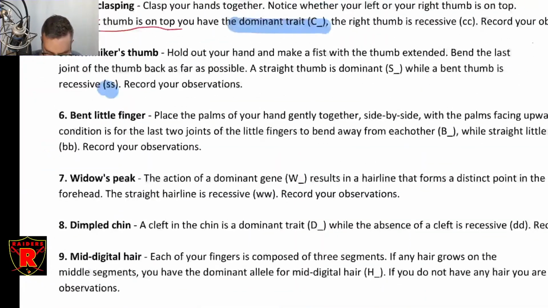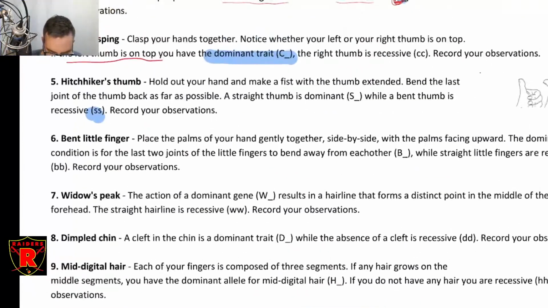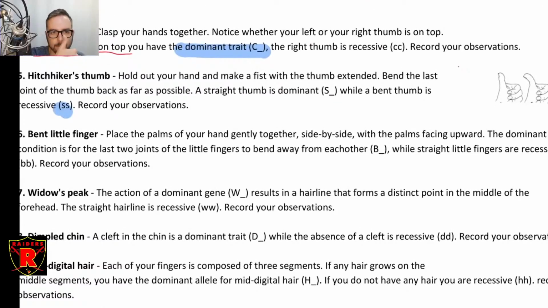Okay, next one. We'll keep this moving. Hold out your thumb like this and bend your thumb back as far as it'll go. Okay? Do you have a thumb that goes straight up and down? I'd have to push my thumb into that position. Essentially a straight thumb sticking up. Or do you have the thumb that goes back further than straight? Okay, significantly further than straight.